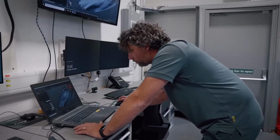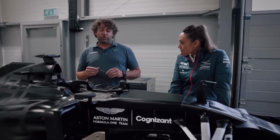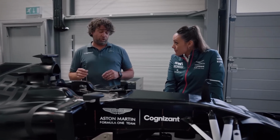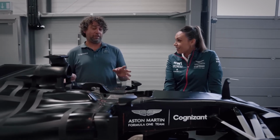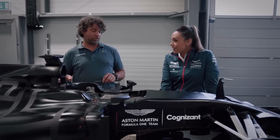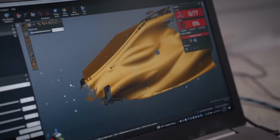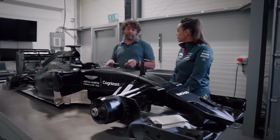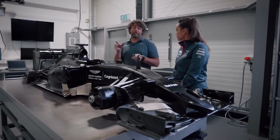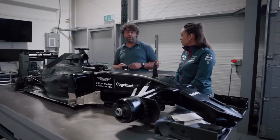My goodness. So what would be the man hours to create a model like this? I think probably last time we made one, it was approximately 70 days for 2 people, and that's probably 10 to 12 hour days, and that's just to get it to a physical shape. That's not including any production time, that's just us fitting it together. So what's the next part of the journey then for this? So after we found a direction we want to go in, the aerodynamicists would then probably exploit that area. So then you would physically hand over the data to full size, and then the production would start again. They would probably make a physical component, and then eventually it'd make it onto the race car.